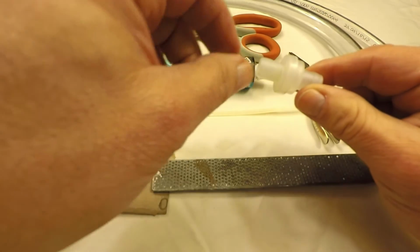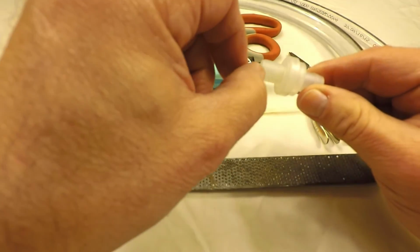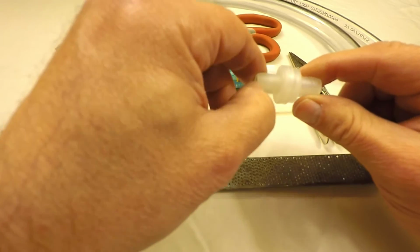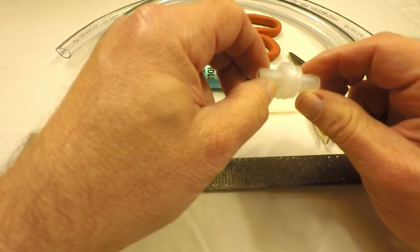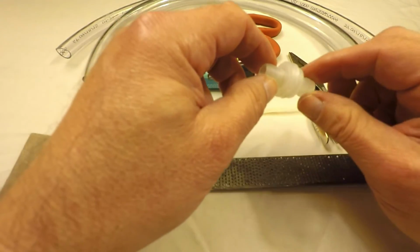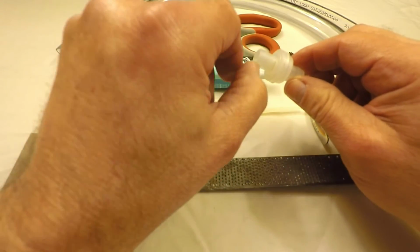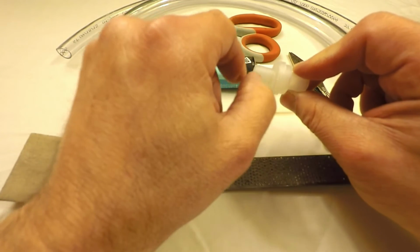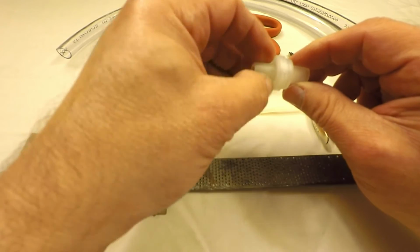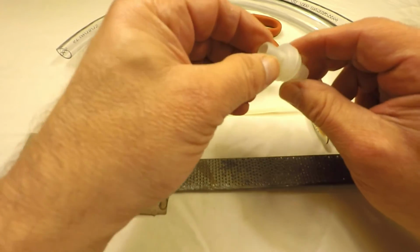So what you're going to do is use your file and your sandpaper, and go on the side where the inlet is. You're going to want to test this to make sure which side is the inlet and which side is the outlet on this one-way valve. And you're going to want to file off this little barb that was here, which I've already done ahead of time, and then just sand it so it's smooth.